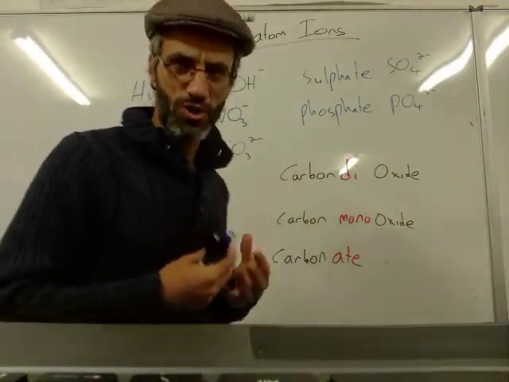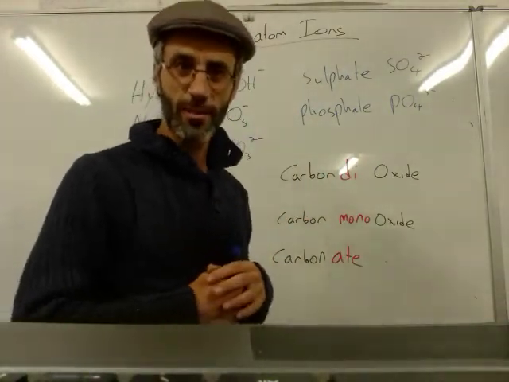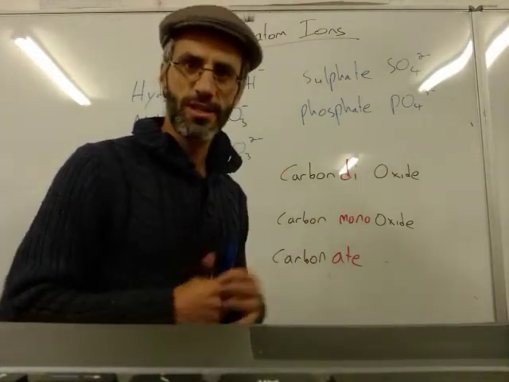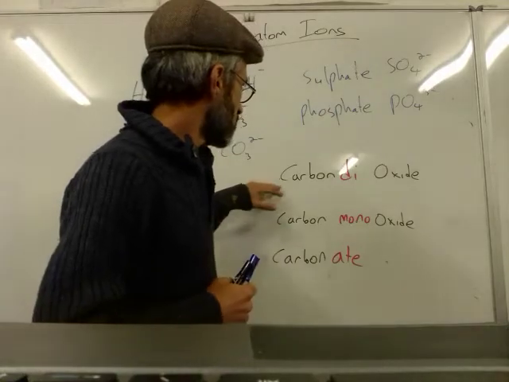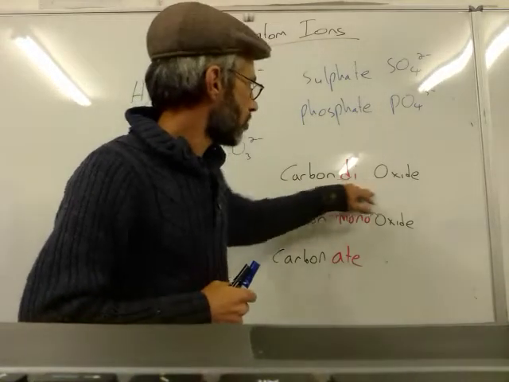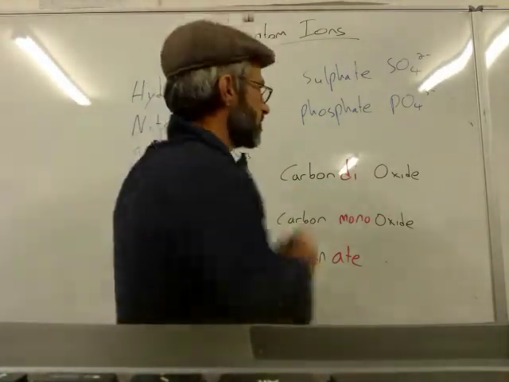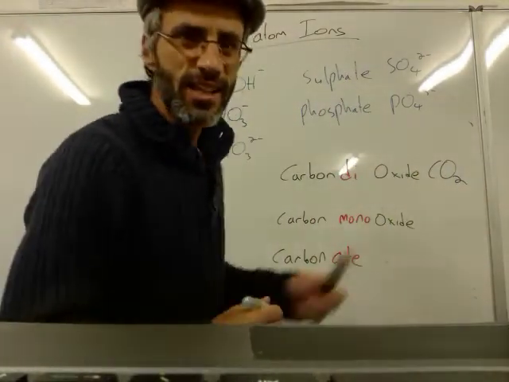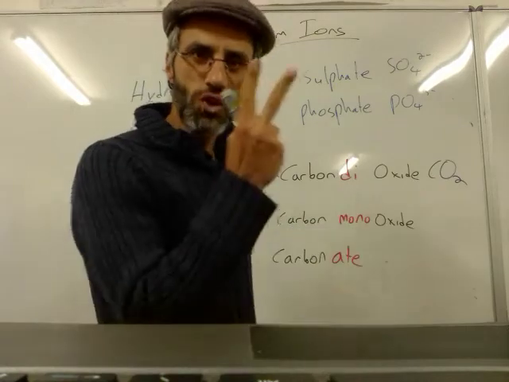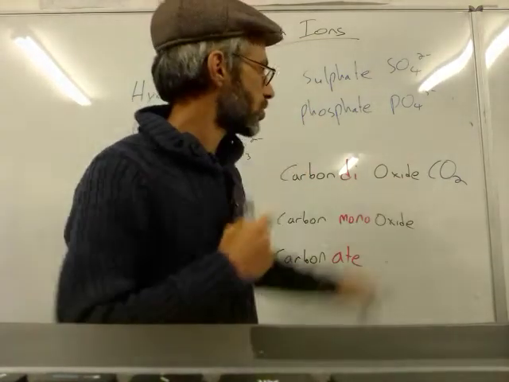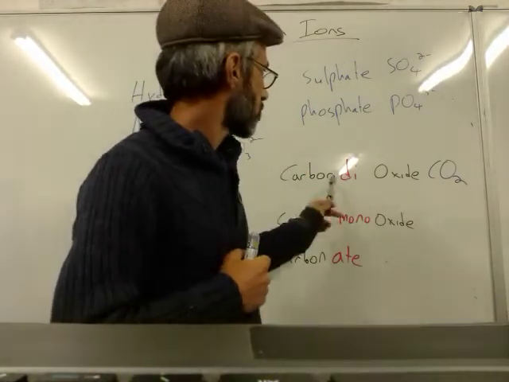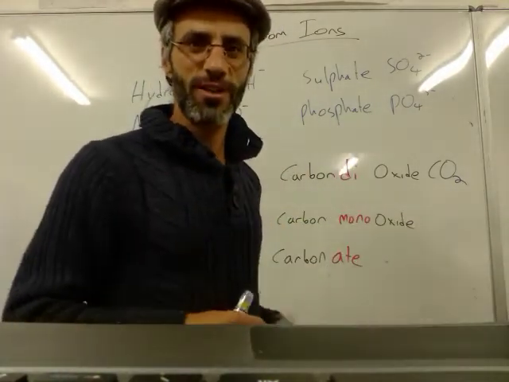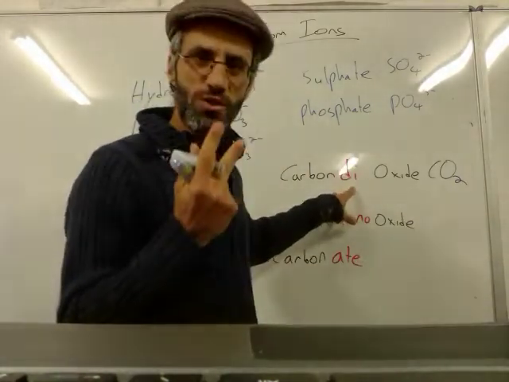You might have come across that already in your assignment, in your homework, in your tasks. So let's have a look at this molecule, carbon dioxide. I'm sure you've heard of it. Carbon dioxide, CO2. The di means 2. So it's carbon with 2 oxygens. It's not carbon dioxygen. The oxygen becomes oxide. We already learned that last year. But the di means 2.